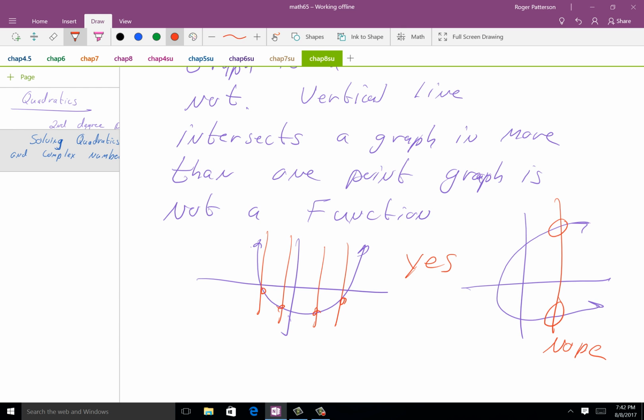It's a little confusing, the idea of a function. But you just got to remember, there's always going to has to be one y value for each x. Okay. Look for that one relationship. Any questions on the vertical line test?